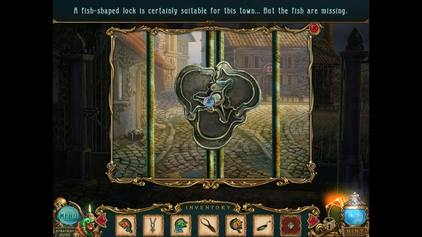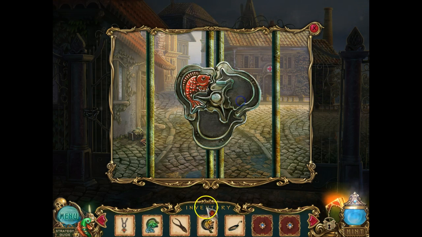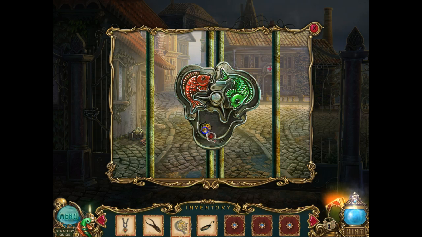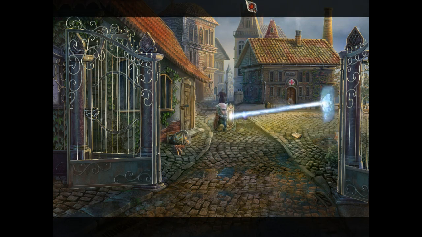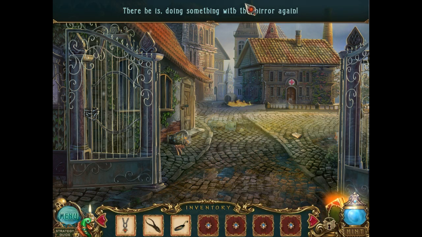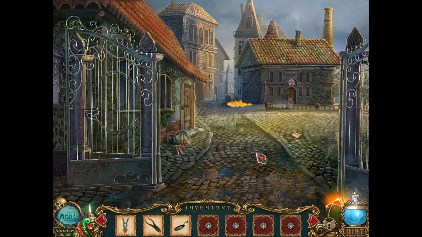Hello, Monty. A fish-shaped lock is certainly suitable for this town, but the fish are missing. Well, here's a red fish, a green fish, and a yellow fish. So let's use them here. There he is, doing something with the mirror again. But there were some zombies. Ah, thank goodness they went away immediately.